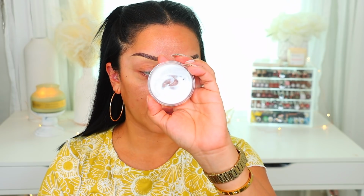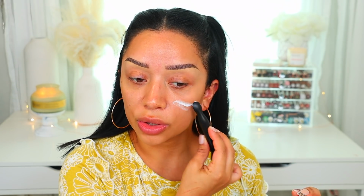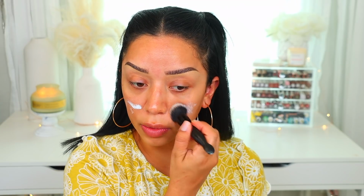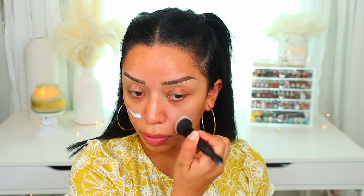Like you can see that I've actually used a ton of it. This is the one I always reach for. And with that, I'm gonna use my e.l.f. Putty Primer applicator. So it comes with a little spatula at the end, and I like to scoop it a little bit. And I'm going to concentrate this just in the areas where I have large pores, which is right here. And I'm just going to push this in.